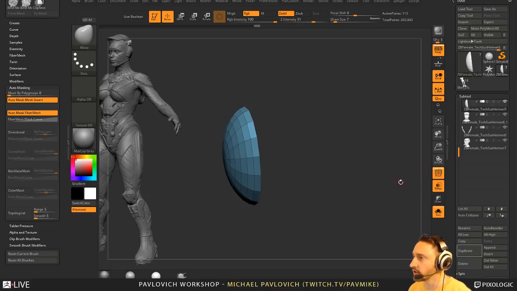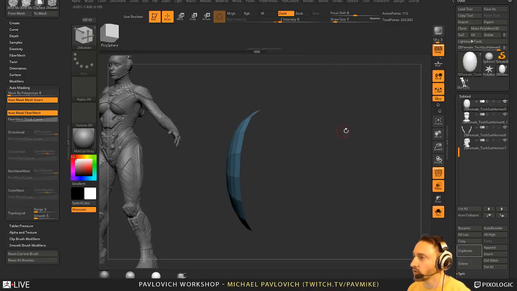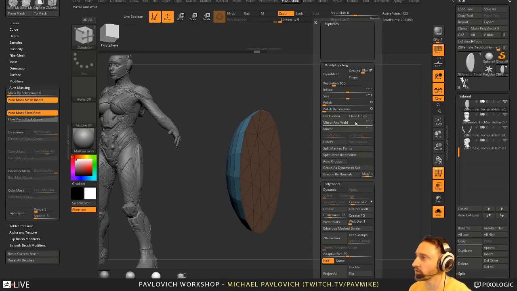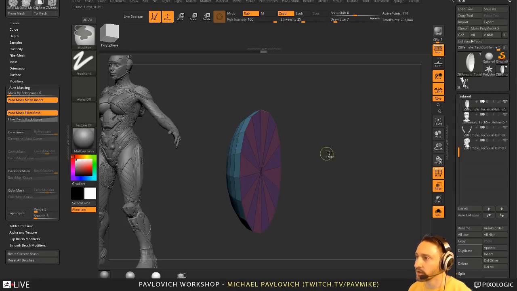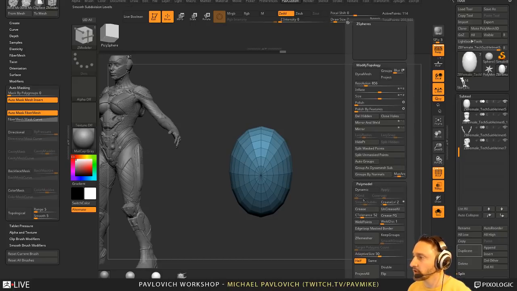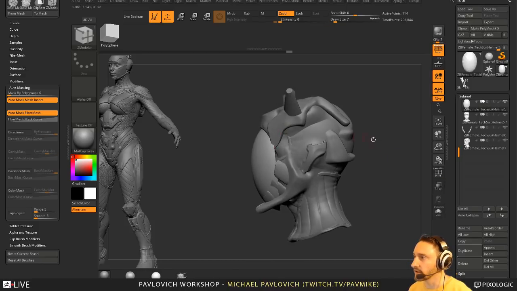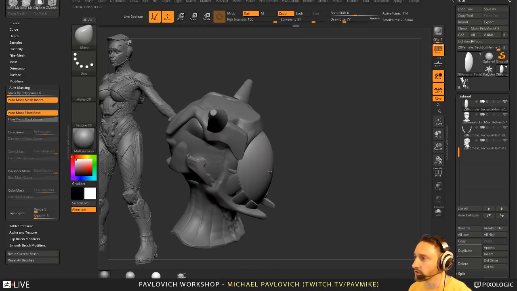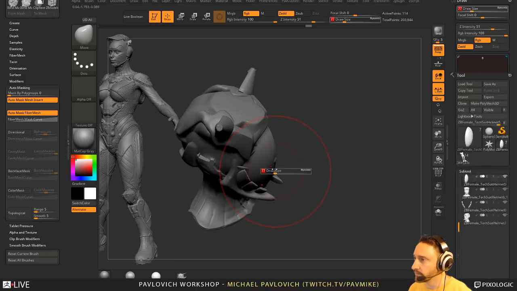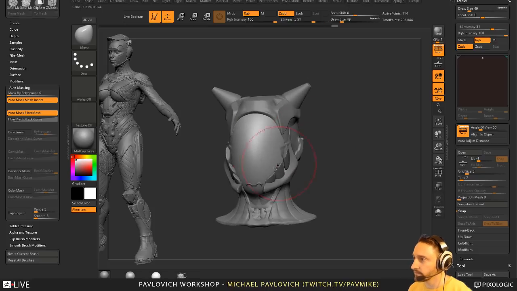And in a pinch, if you wanted to give this thickness, you could do Cube Mesh Polygroup All and just give it thickness. Or what I would probably like to do better is, let's not do a close hole, let's go back to our ZModeler brush, and we'll do close convex hole. And we'll go ahead and do that. You could even do a crease polygroup and hit D for your dynamic subdivisions, and that'll give you a little bit more of a look like this. So now that she has a faceplate, here we need to make sure, you could use your deformers for this as well, but I think this will be fine. We can just kind of eyeball it.